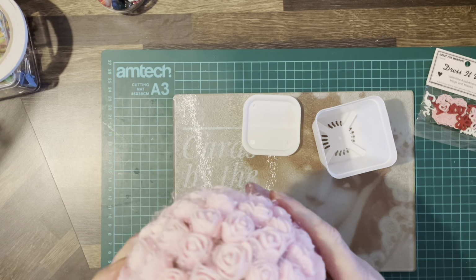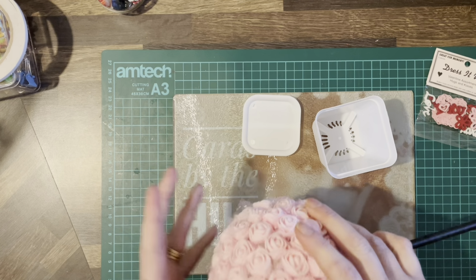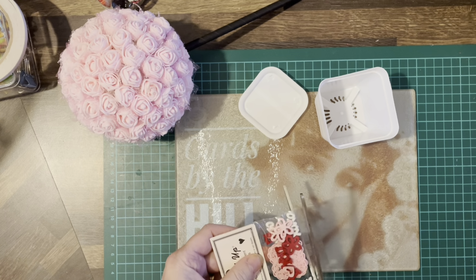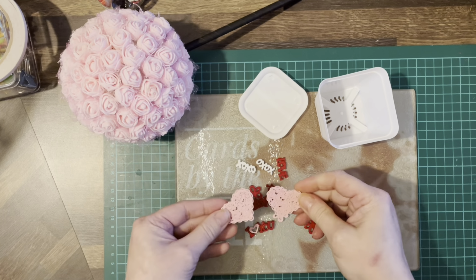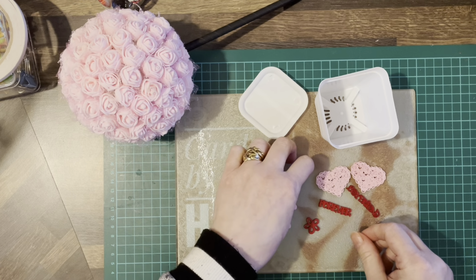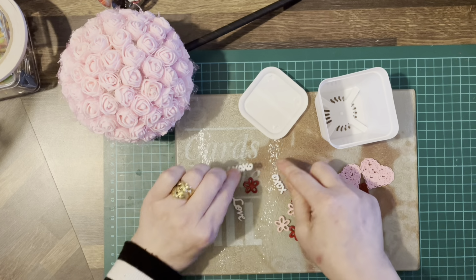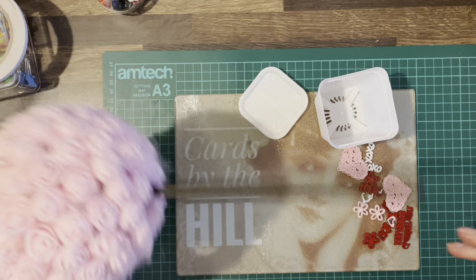That's glued, that's good. We're going to decorate the stem with some ribbon. Let me get some bits and pieces. Okay, so let's get this little pack open. We've got a couple of hearts, boyfriend, forever, love, I love you. We've got a few words, some flowers, XOXO, and the word love. So that's what we've got to work with.